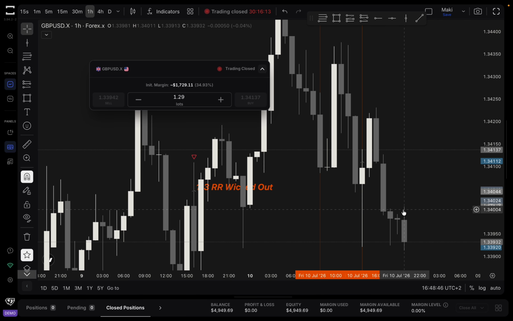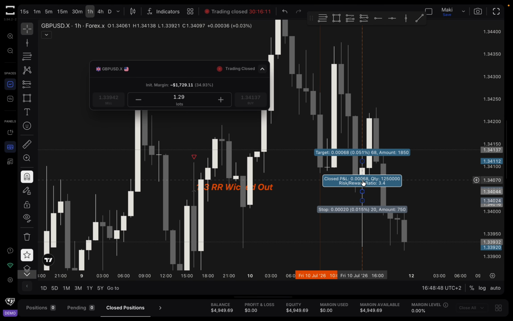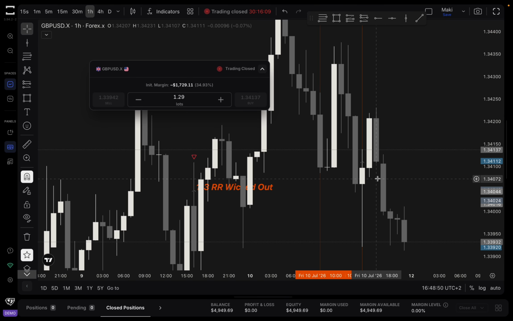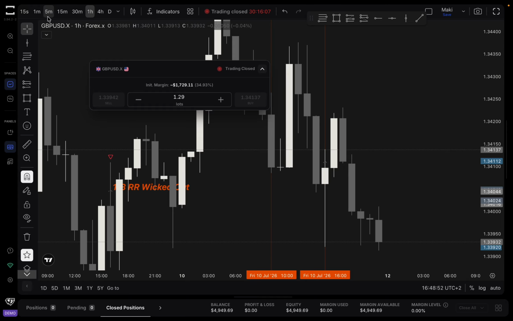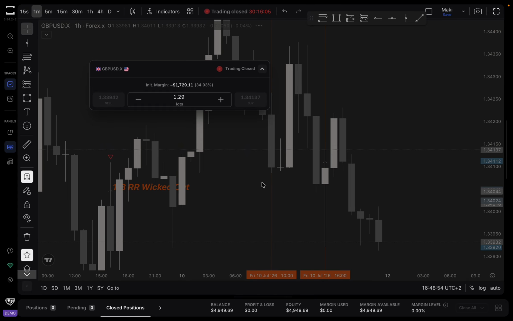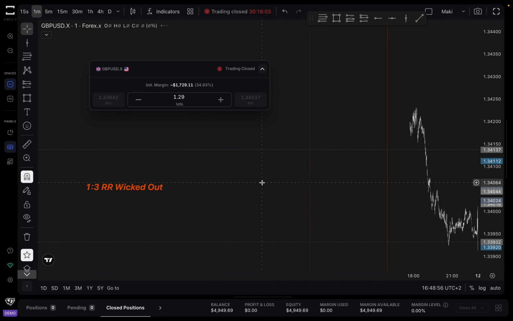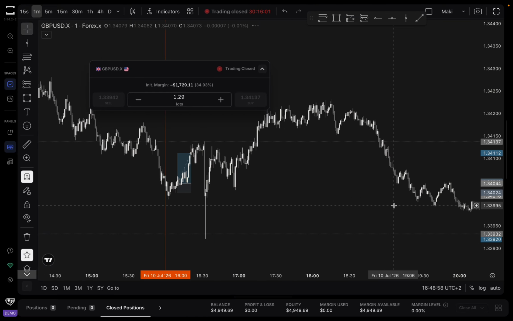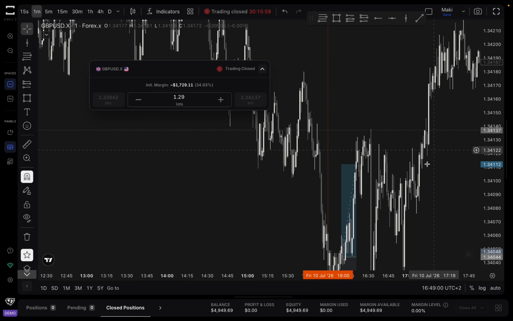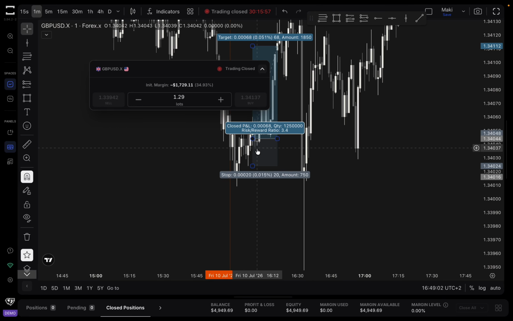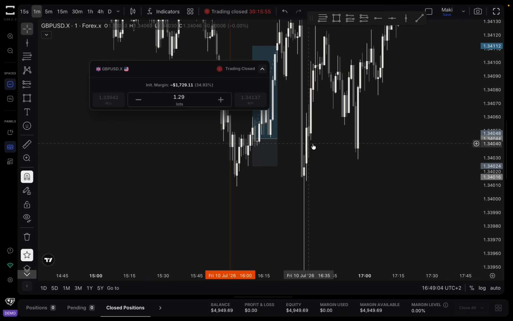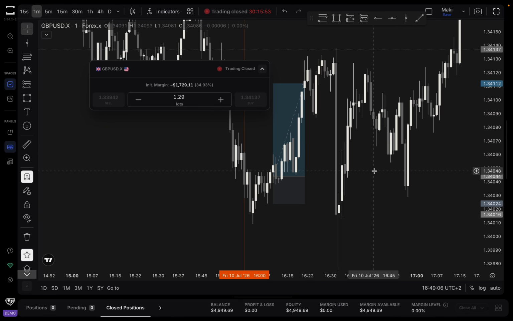This is what I don't like. As you can see, on Friday we're just reversing and continuing, and that really did not give us ideal price action to trade in. We could have entered on this trade. I was planning to take this exact trade. I literally placed my entry at the CISD, but I told myself I'm not gonna trade. I'm gonna control myself, and then I walked away.